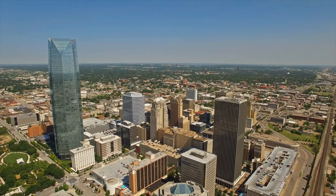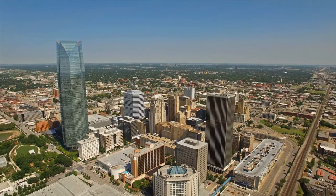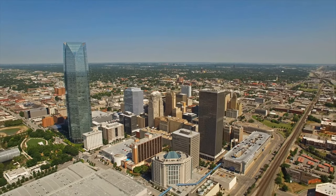Right behind me you can see the actual tallest building in Oklahoma City. This is a major oil hub — oil and petroleum comes right out of here. They did a lot of exploration for oil in Oklahoma, and Oklahoma City became a major place for this. Also livestock — Chicago was once a big place for livestock and they moved it down here to Oklahoma City. There are a lot of different commercial energy companies like Chesapeake Energy down here as well.